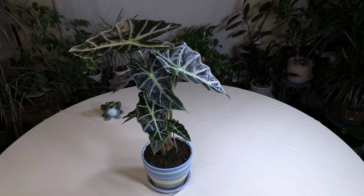Now, also keep in mind that they will go dormant in the winter months. So basically, they'll stop growing. That doesn't mean they're going to lose all their leaves, but it does mean that they will pretty much stop growing and just sit there until it gets warm again. And they do tend to put on good growth during the spring and summer months. So even though you're not seeing them doing anything in the cooler months, just know that once it gets warm, they're going to start putting on some really good growth for you.